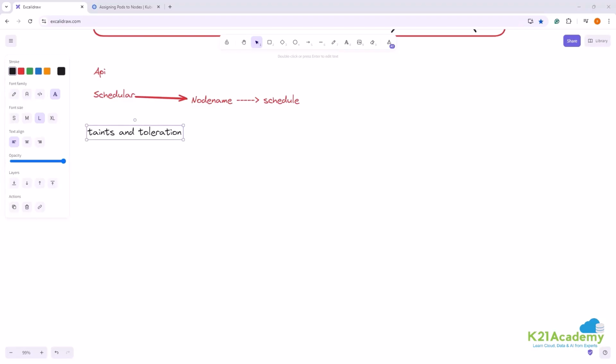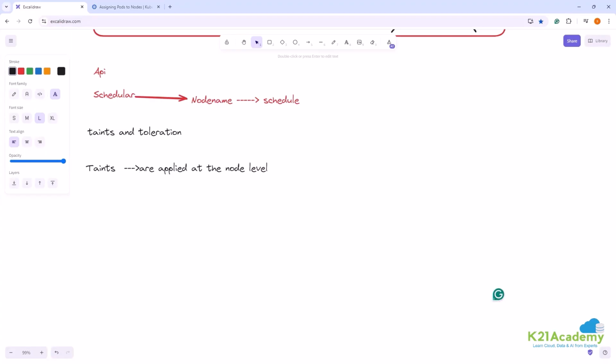What are taints? Taints are applied at the node level. Taints allow a node to refuse to run your application, your pod.